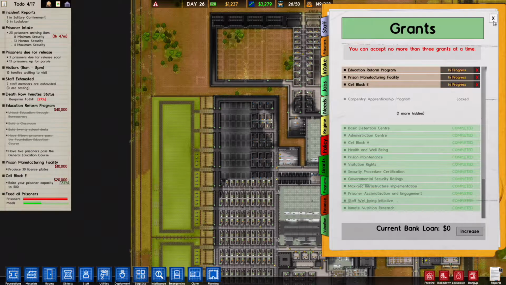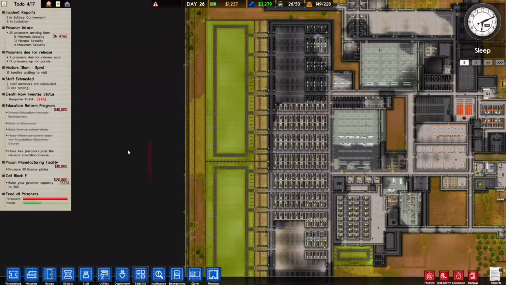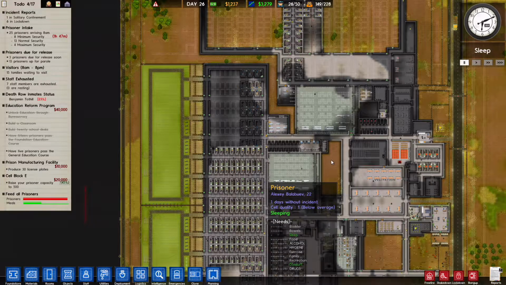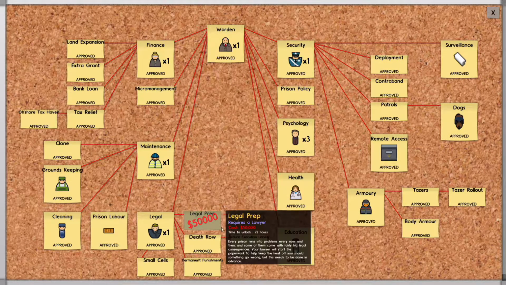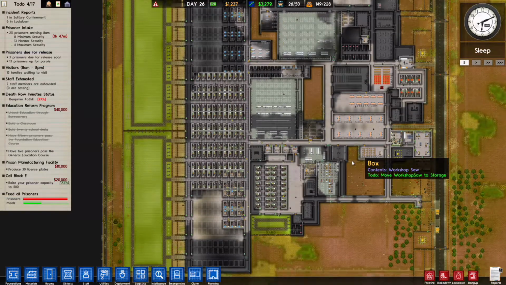And what is a failure condition? Well, if you have too many prisoners escape, then that can be a potential failure condition. If you have too many prisoners die in your prison, or too many deaths in one day, that's also another failure condition. Another failure condition is if you execute someone that ends up being innocent. That's pretty much an automatic game over right there. You can avoid it by doing the legal prep and legal defense. That's your one get out of jail free card.